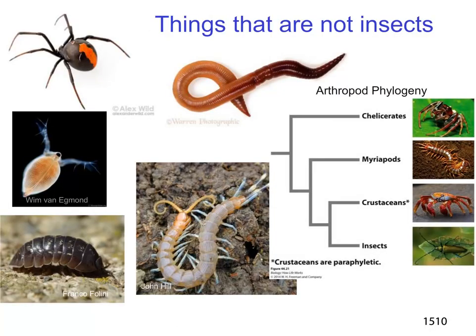So just to clarify, things that are not insects, okay? So worms, of course, are not insects. Spiders are not insects, okay? So pill bugs, the roly-polies, also not insects. All right, those fit in with wood lice. The centipedes and so forth, also not insects. So insects are actually pretty specific with regards to their taxonomic group. They've got those shared synapomorphies, and so that's what makes them an insect.